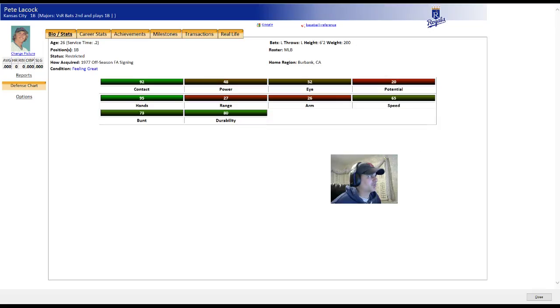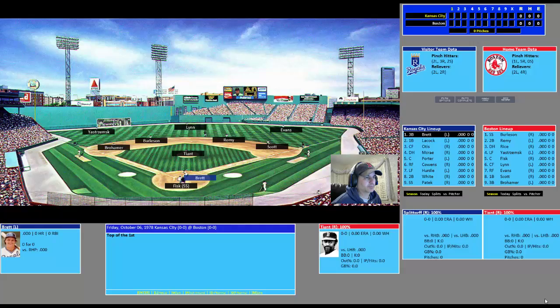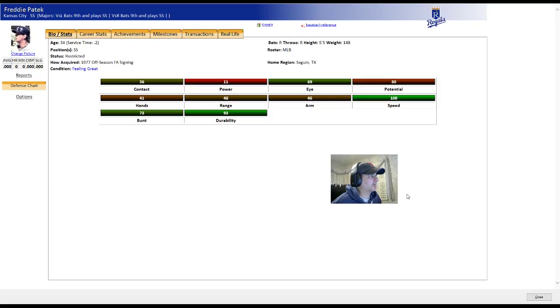Batting second, playing first base, Pete LaCock. Batting third, the RBI leader for the Royals in 1978, center fielder Amos Otis. Batting fourth, the designated hitter Hal McRae. Batting fifth, doing the catching, Darrell Porter. Batting sixth, the right fielder Al Cowens. Batting seventh, the left fielder Clint Hurdle. Batting eighth, the second baseman Frank White. Batting ninth, the little general Freddie Patek, and he's playing shortstop.